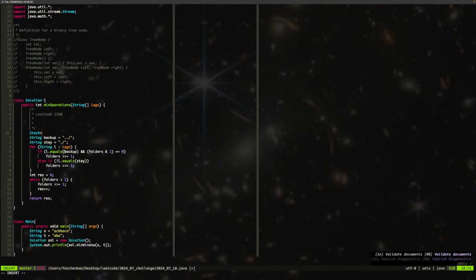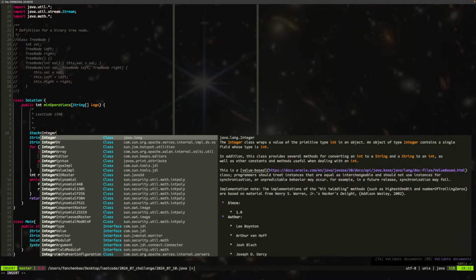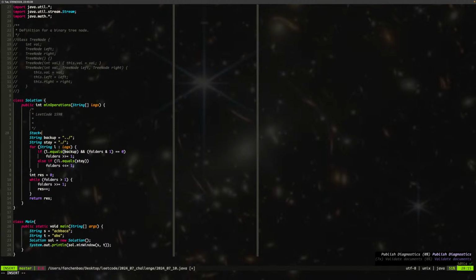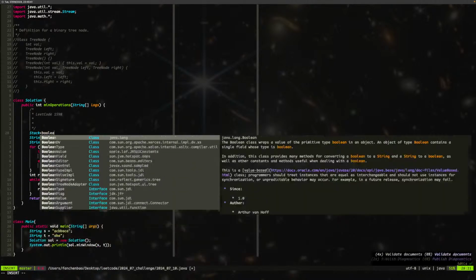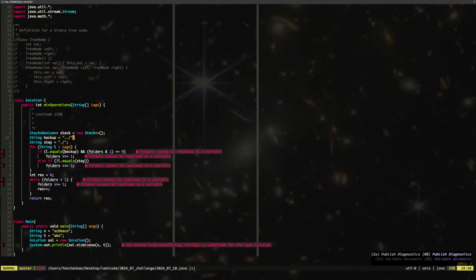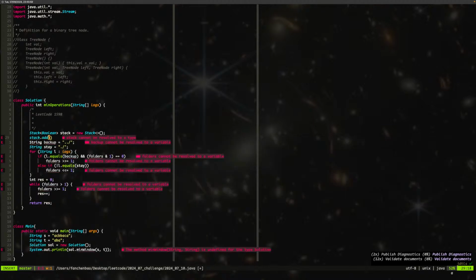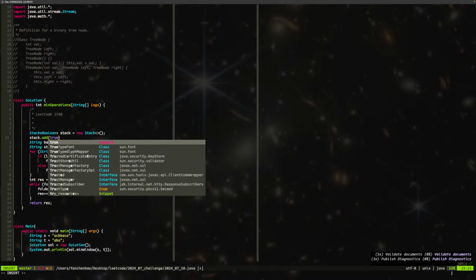Stack of integer. Okay, stack of boolean. Stack new stack. Okay, and then stack.add true.